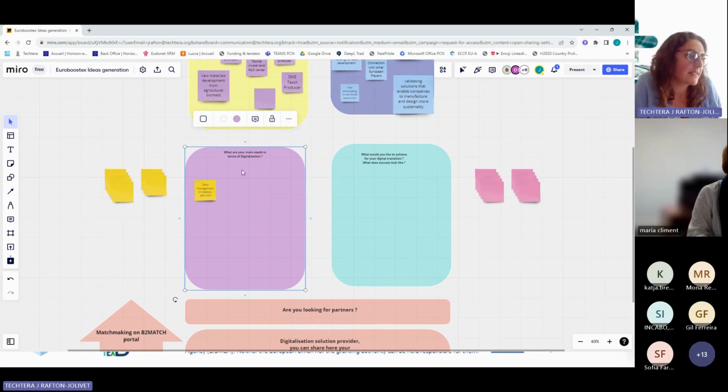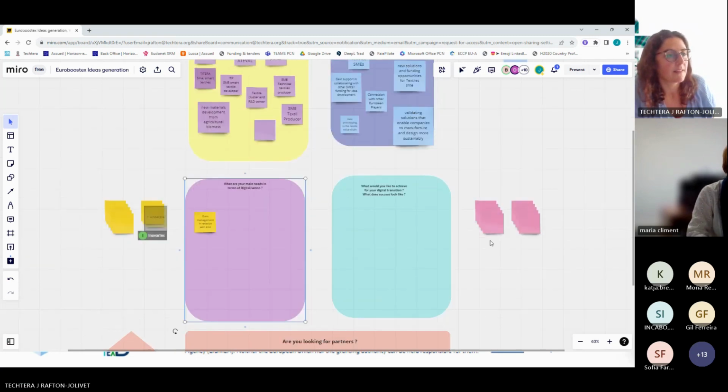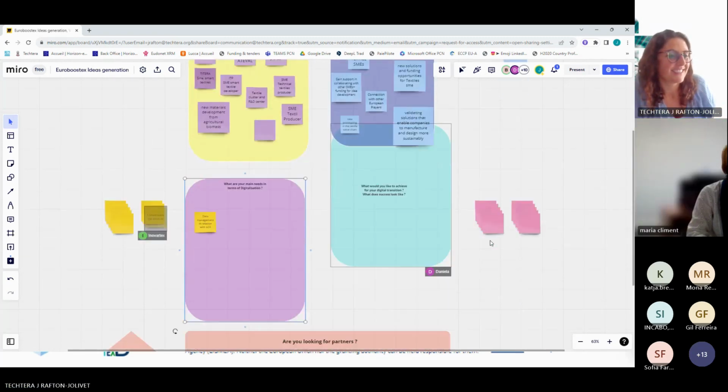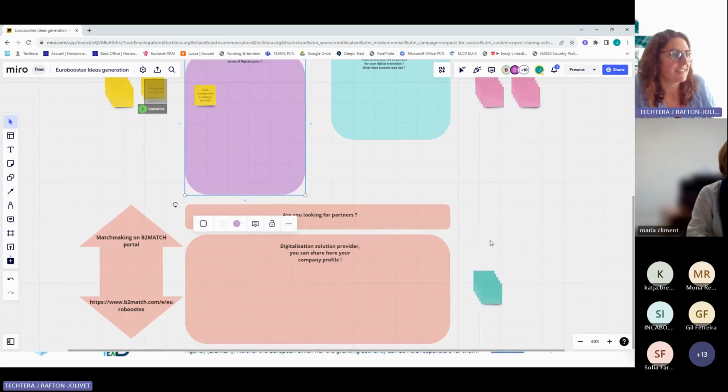So we can also link textile with digitalization solution providers. And then the last question after that would be, what would you like to achieve for your digital transition? What does success look like? Even if it's in an ideal world, you can share with us that.